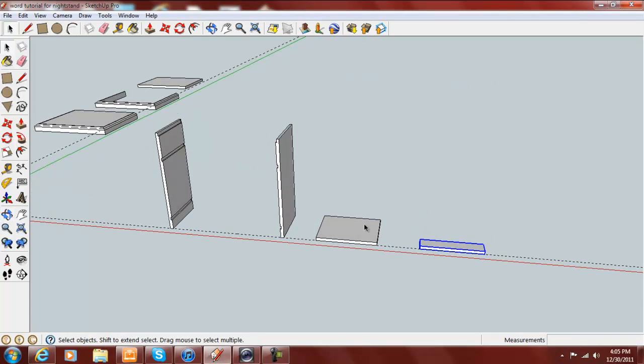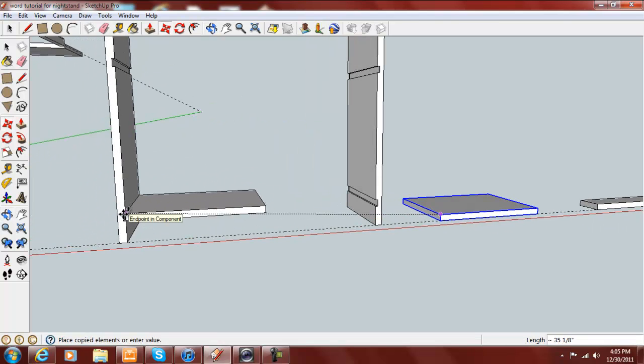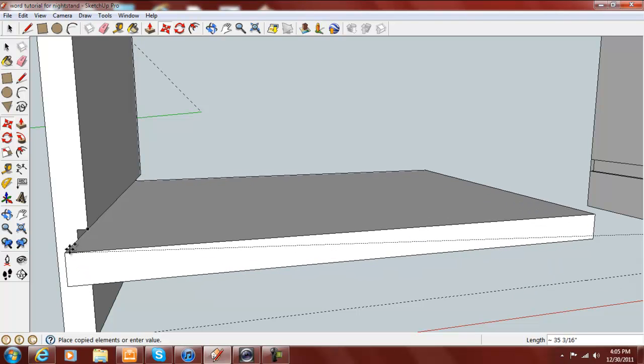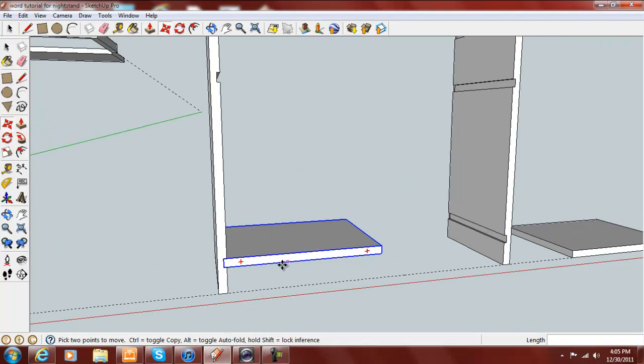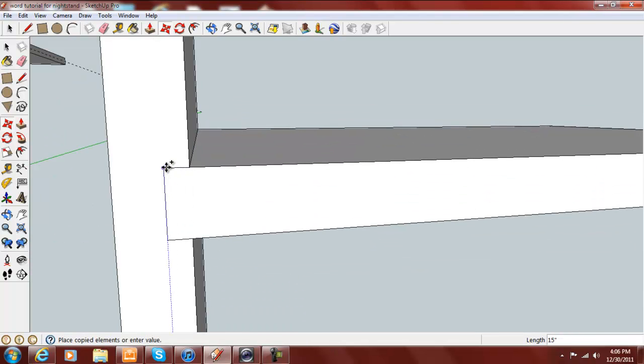So what I'm going to do now is just assemble this case together. I grab this first part, grab my move tool, and because the plus sign is showing, which means either your option key is hit on Apple or your control key on PC, it allows you to make a copy of that. It's very important where we grab it, and I grabbed it right in that top right. Zoom in to where you can see. That's very important. And place it right here. You could stay in that same one, hit your control key again or option, and zoom in where you can see and place it right there.